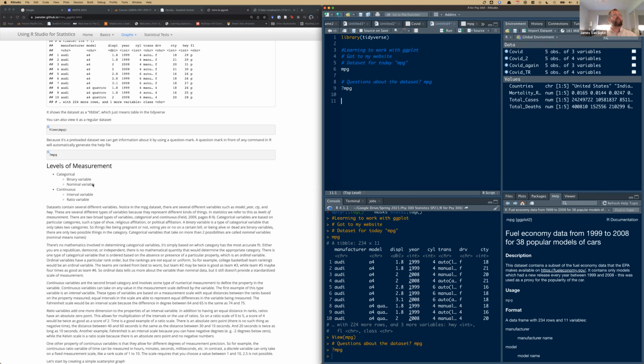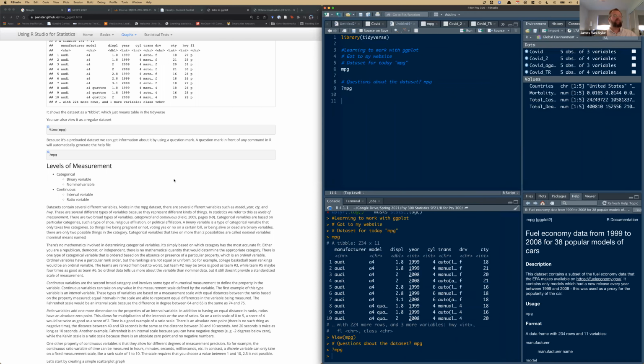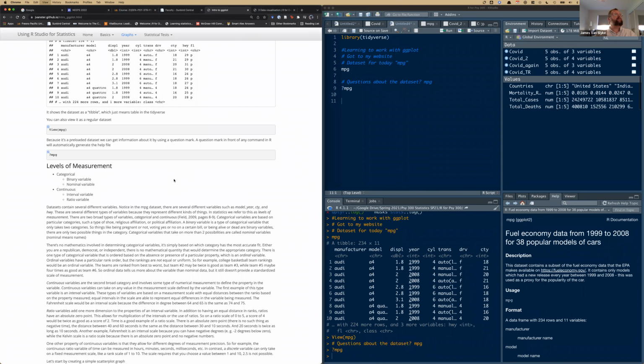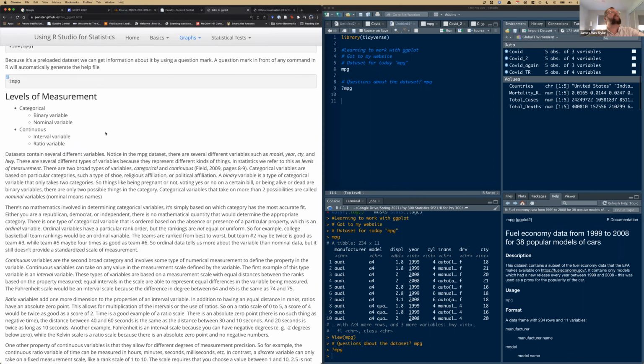But when we move into statistics as a field, there are several more types of variables. In terms of levels of measurement, the first distinction we make is between categorical variables and continuous variables.